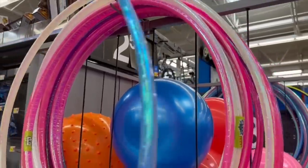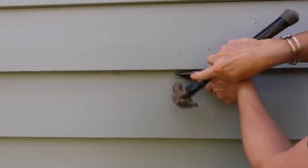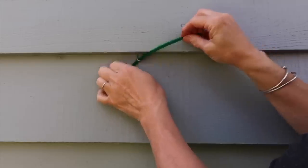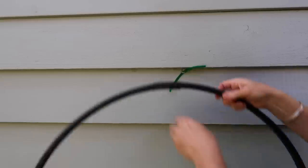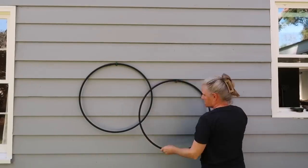I went to the store and grabbed some hula hoops along with black matte spray paint. I took the hoops out to my garden and decided to attach them to my house using small poultry staples. I then slipped a piece of pipe cleaner through the hole and attached the hoop, twisting the ends together.